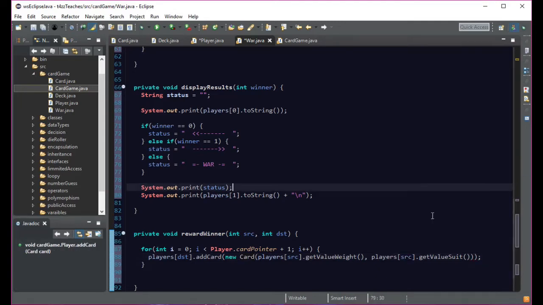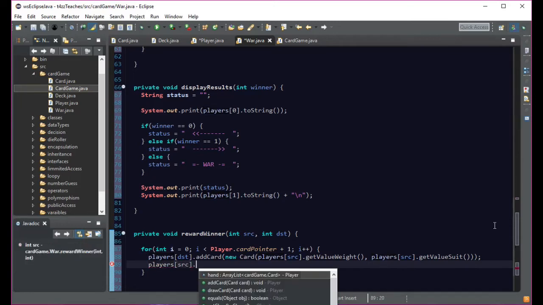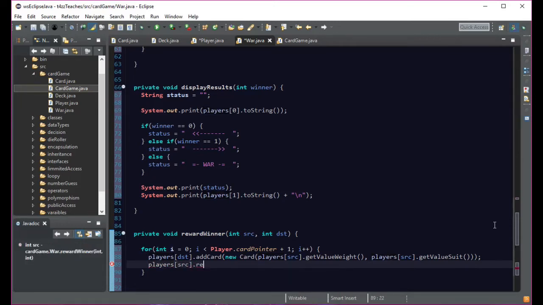There we go. That should fix it. All right, so now that we've copied, so to speak, the player from the losers or the sources deck, now we need to remove that card from the sources deck so they don't have it. And remove card, I believe we have that function, right? So if we say PLAYERS players and we're removing the sources, and we need to remove, nope, we don't have a remove yet. So let's go get a remove card, players remove.